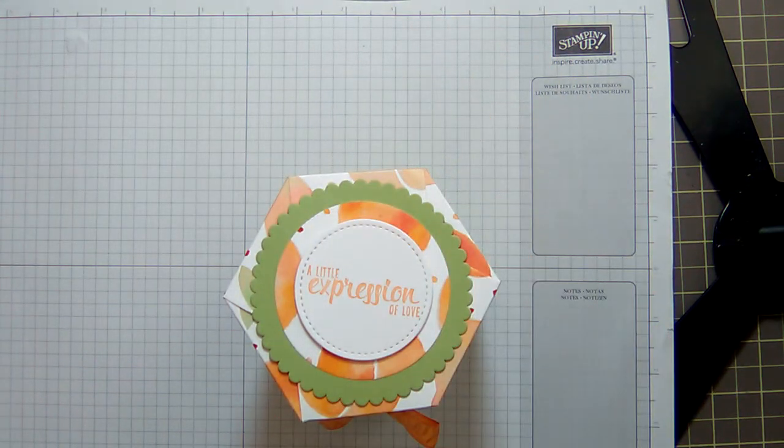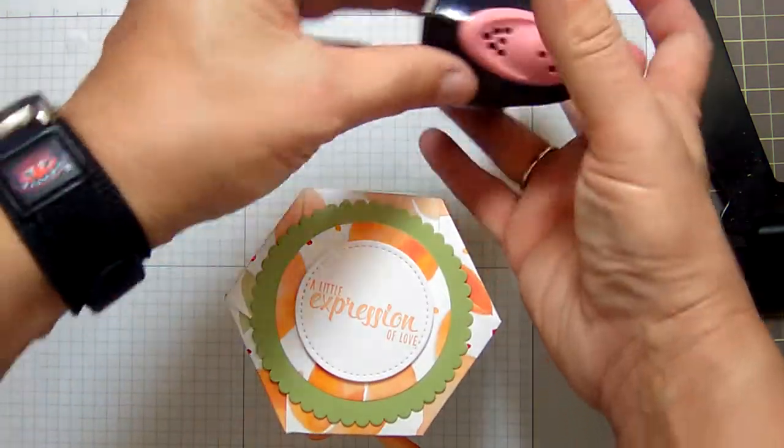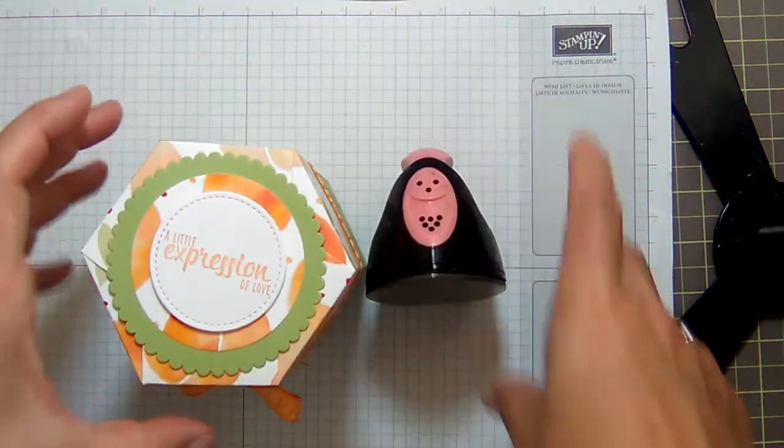Little trinkets that, I mean, how would you wrap this? You couldn't. So you just stick it in there. A little bit of bubble.